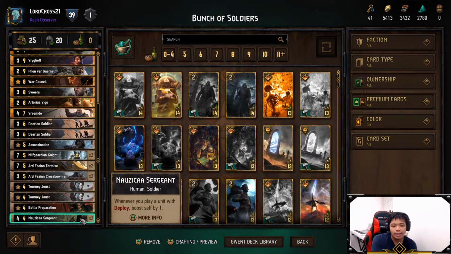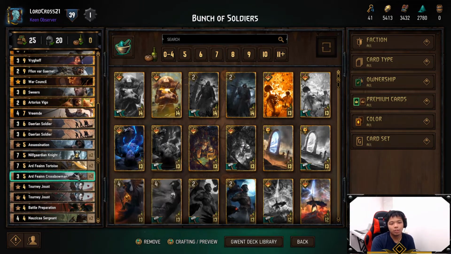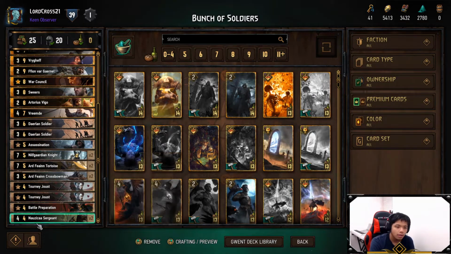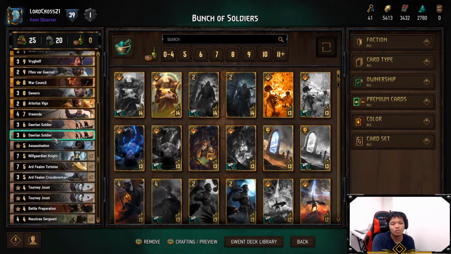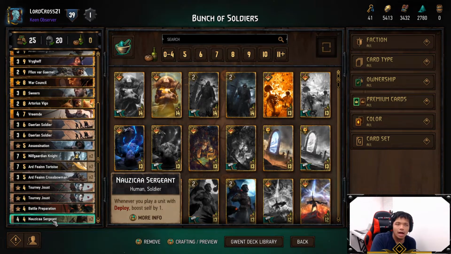Again, you can make the case for 1 Nausicaa Sergeant, 2 Battle Preps. It depends on how much you really value your Crossbowmen and the odds of you thinking that they might be destroyed. So it's essentially a game of who do you value more, Nausicaa Sergeants or Ardfane Crossbowmen. Nausicaa Sergeants, there are quite a lot of deploys that you can use, but Ardfane Swordsmen, I think there are just more soldiers, so I'm choosing for the balance to have an extra Nausicaa Sergeant. But again, it's all up to you, depends on your gameplay.